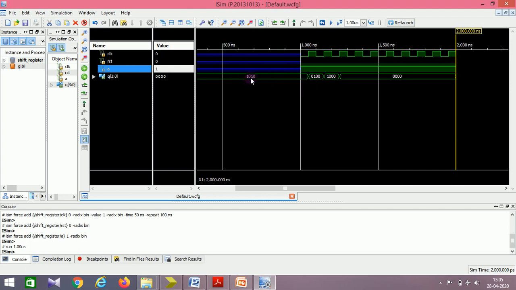So this one is taken out. 0 occupies the most significant bit. This 1 comes to the next to most significant bit. The vacant bit will be filled with 0. One more time left shift, one more time left shift. So this is how the left shift and right shift operations take place.